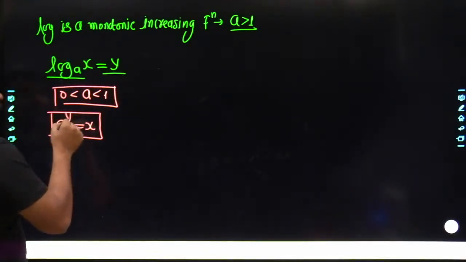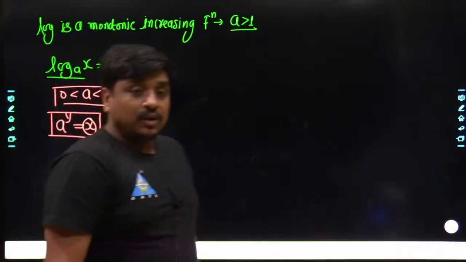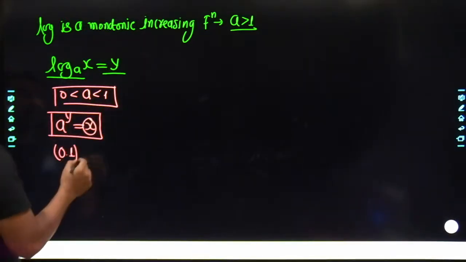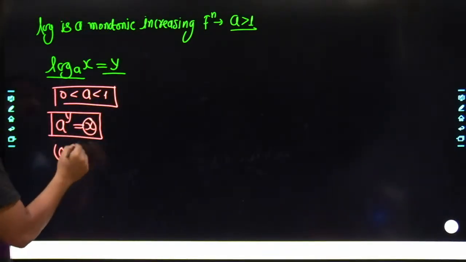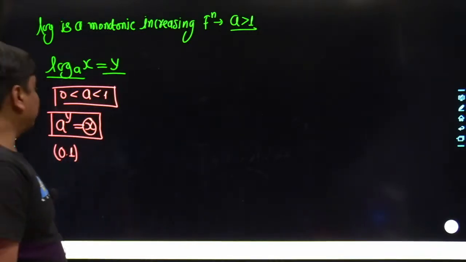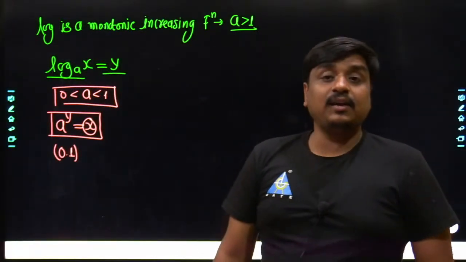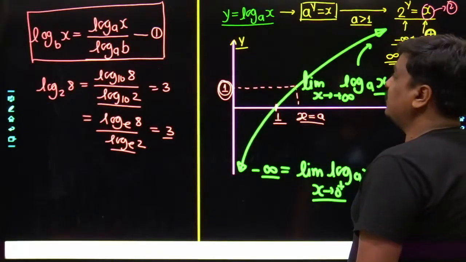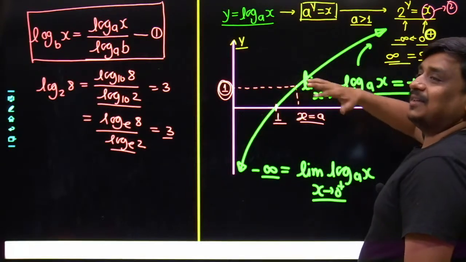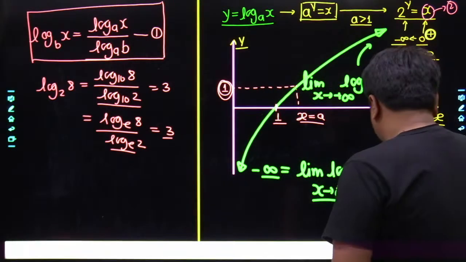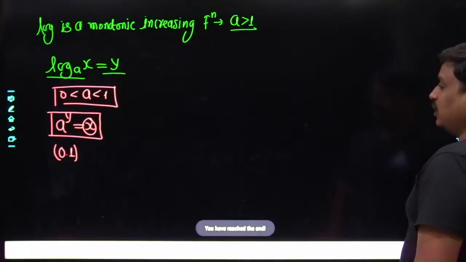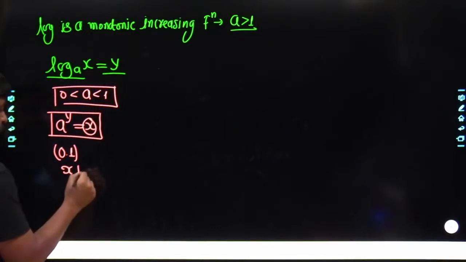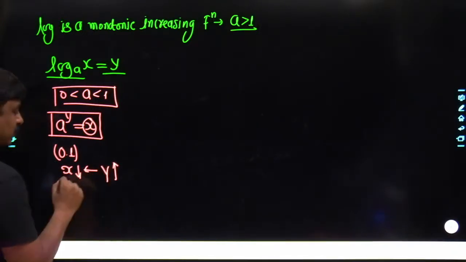As the value of y increases, the value of x would decrease. My dear friends, just try to understand in this way. If a has been taken as 0.1, obviously between 0 and 1, and is raised to 2, to 3, to 4, obviously x would keep decreasing. That means as the value of y is increasing, x is decreasing. Could you understand what I am saying? So you could have understood how the structure of this curve would be. Or in another way you can say, as the value of x is decreasing, the value of y is increasing.